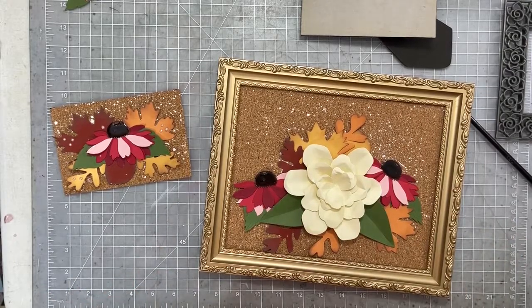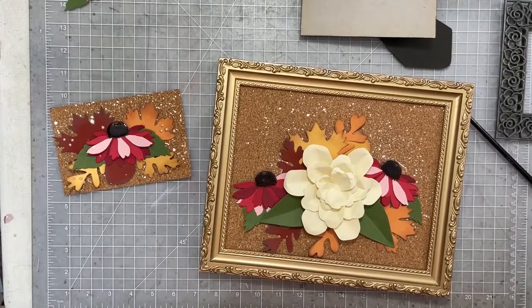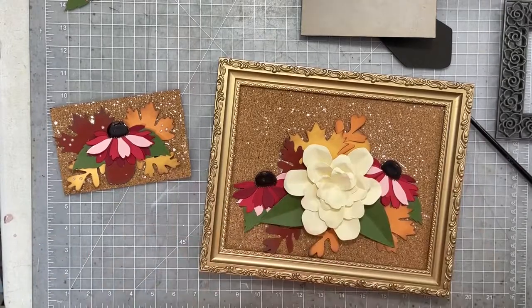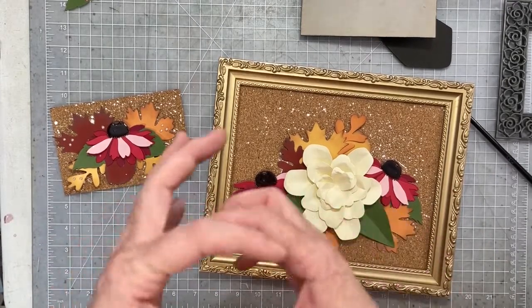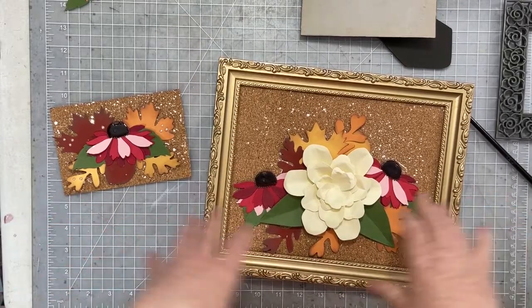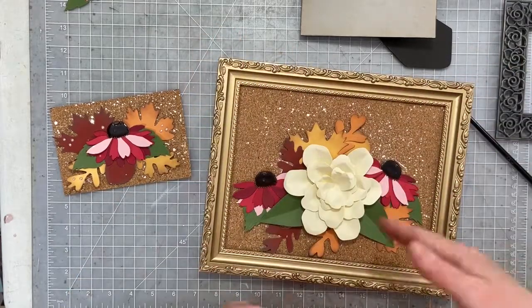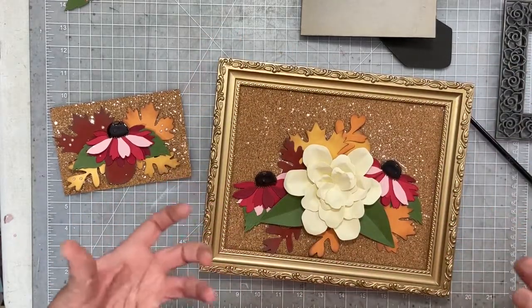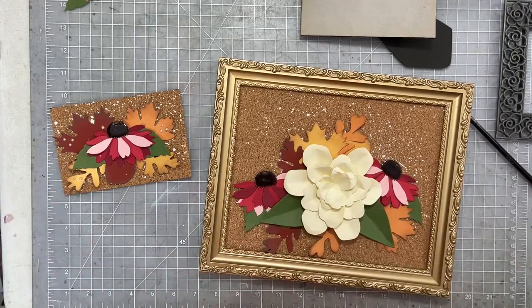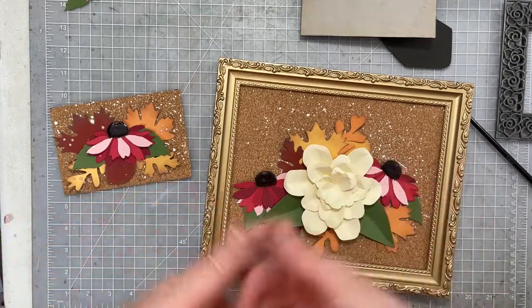And be creative. Let your imagination run wild with color, with design. I cannot wait to do some of these for winter with little pine cones. You can do summer. You could do a whole rainbow of flowers if you wanted and completely fill up a sheet of white cardstock with flowers and put them in. The ideas are endless and you just need some metal dies and some cardstock.